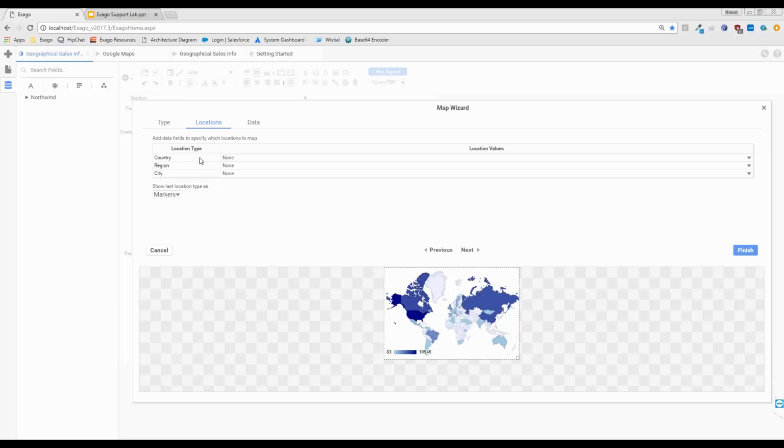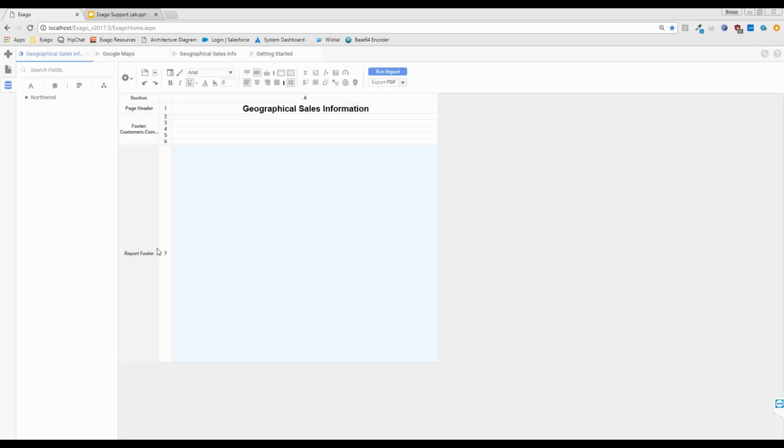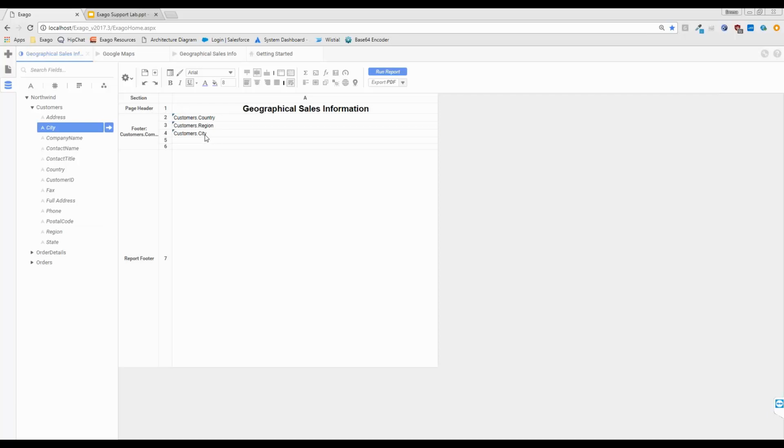for. So in this case, and this ties right back into that first question that we got, I have set for me country, region, and city. So these are predetermined location types that I'm going to use fields corresponding to. So now that I know that these are the three that I'm looking for here, I'm going to add them on to my report so that that data is available to me. Let's open up my customers table. Okay, so then I can grab, first was country. Let's add country. Then we wanted region. And then we wanted city.